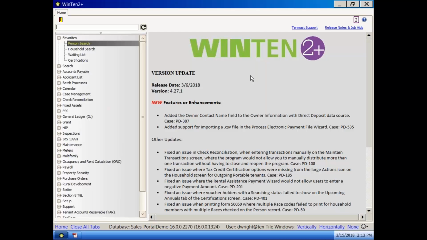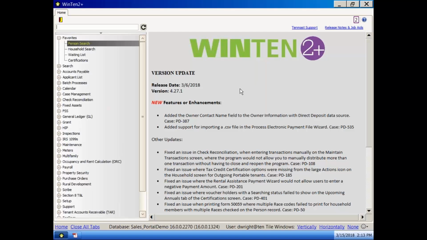But just want to thank everyone so much for your time again today. I know we're really honing in on the Resident Check product, but I wanted to show you how easy it is to access Resident Check from directly within the Tenmast application. So the direct example that we're going to show today is for the Win10 2 Plus system. I know many of the folks participating this afternoon are currently using the Win10 2 Plus system.